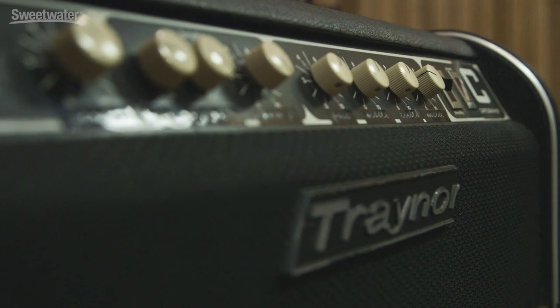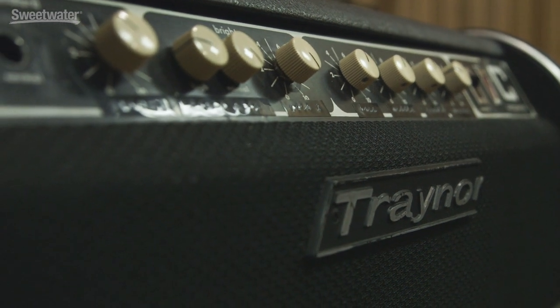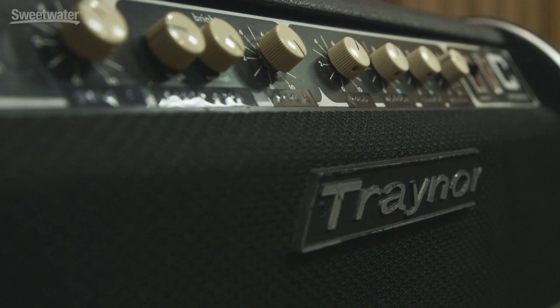Right. Or in the case of the trainer amp that's over here, which is, I think, a modded Marshall circuit in there, but it's an amp that Ben had been fiddling with for a better part of a decade, going in and tweaking things, adding different resistors and different caps, and he got it to where he loved it, and he would just play it at lunch, and a bunch of us heard it. We're like, that's great. You should model that. And he's like, really? This is just my weird, noisy, loud rock and roll amp. We're like, no, do it. And it ended up being the Cartographer, and it's one of our most popular amp models. That's very cool.